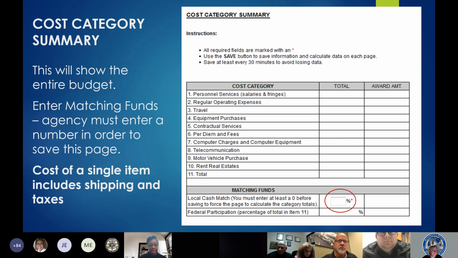I do want to just reiterate the cost of items. If you've applied for a grant before with us, this is something new that we just put into play last year, and it's based off of our inventory and how we maintain inventory. If a price, including taxes and shipping and handling, is over $1,000, then it needs to go in the equipment category. So the total price of the item does include taxes and shipping and handling. So just remember that when you're putting in your budgets.